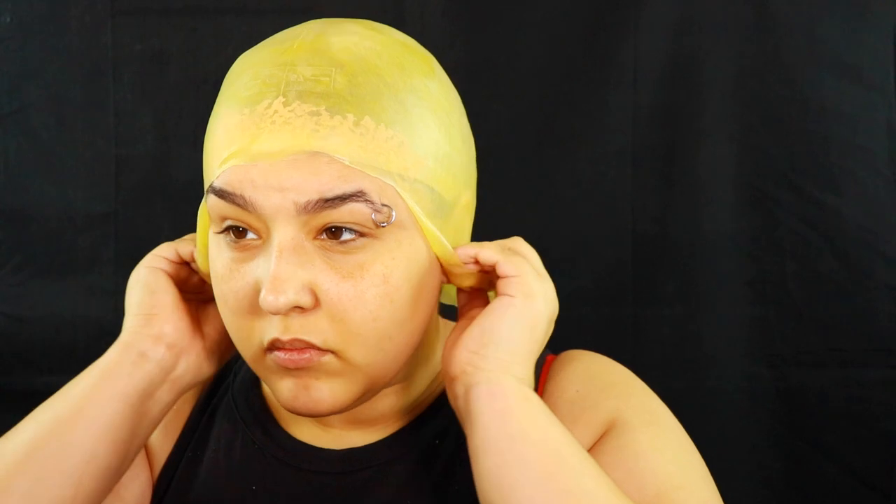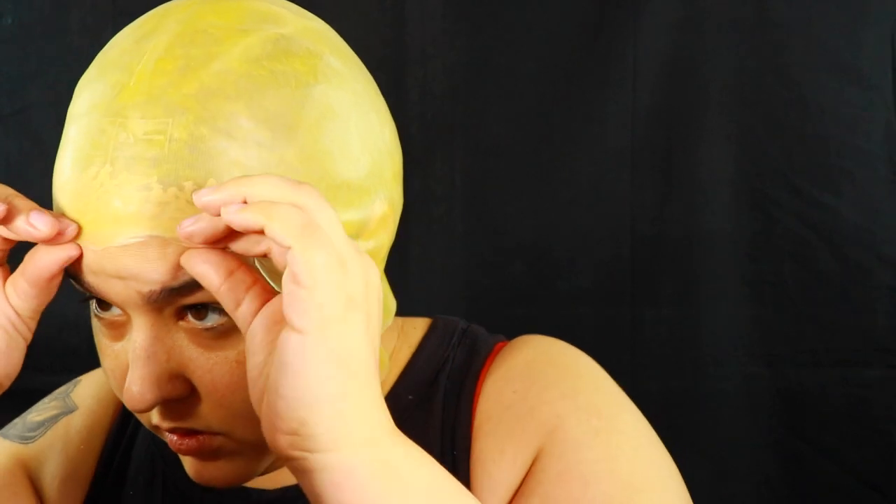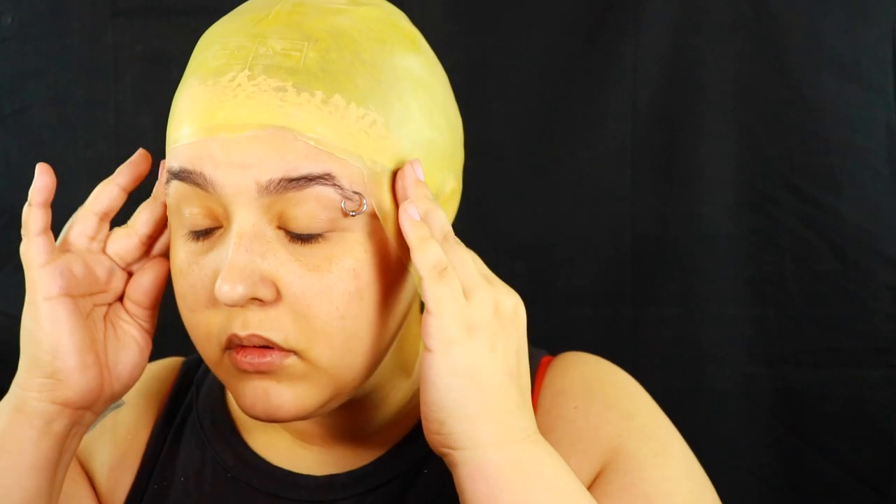If you have straight hair or hair that's a little bit easier to braid, I would probably do that — especially if you're gonna be wearing this out — so that way that back piece that I didn't glue down can be all flat and you look like you have a bald head. The flatter that you get your hair, the more realistic it's gonna look.